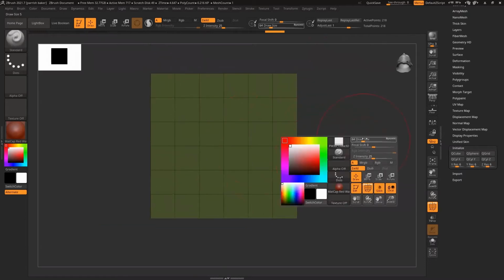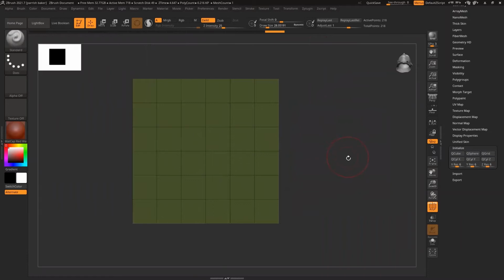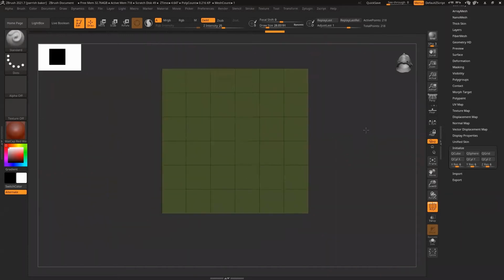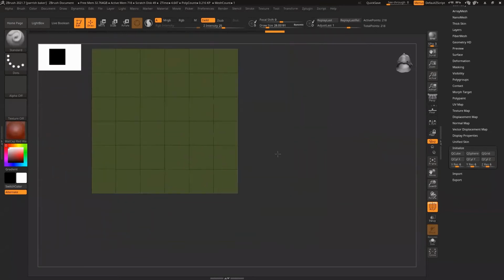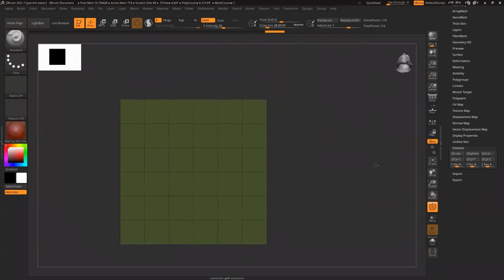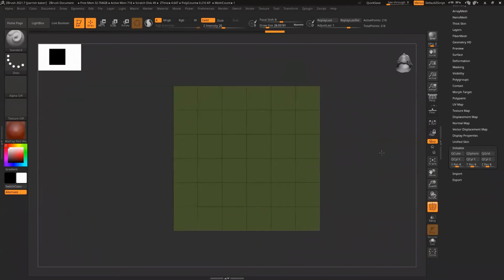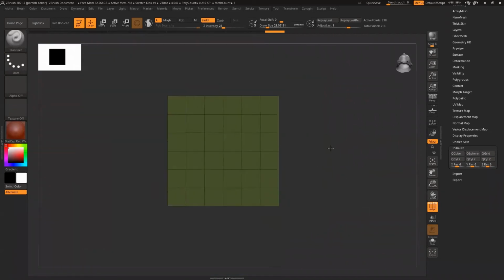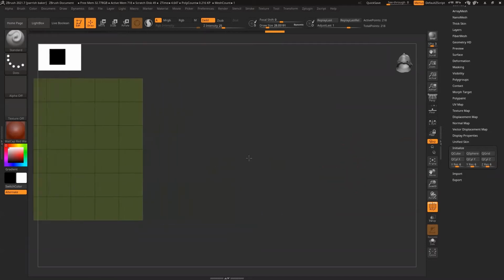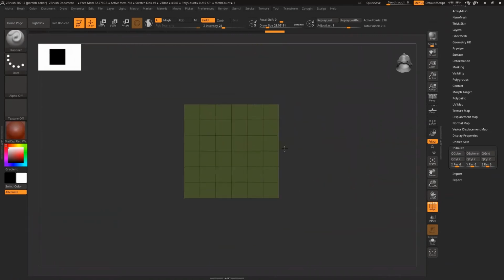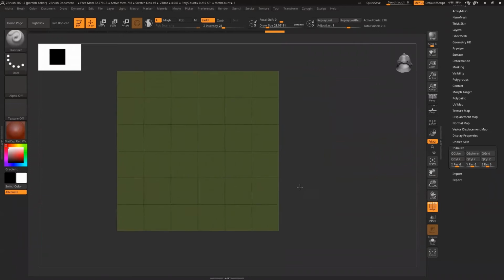Now, another way you can move stuff around, and some people prefer this way, is I could actually touch my pen to my tablet. And if I hold Alt and instead of hovering, I touch my pen to the tablet, I can pan around like this. And as my pen is still on the tablet, as I'm moving this around, I let go of Alt, it starts moving in and out. The trick here is you cannot lift your pen up while you're in the middle of that action. Hold Alt down, touch my pen to the tablet, move this around, do not lift my pen, but let go of the button, and then I can snap over into doing this.